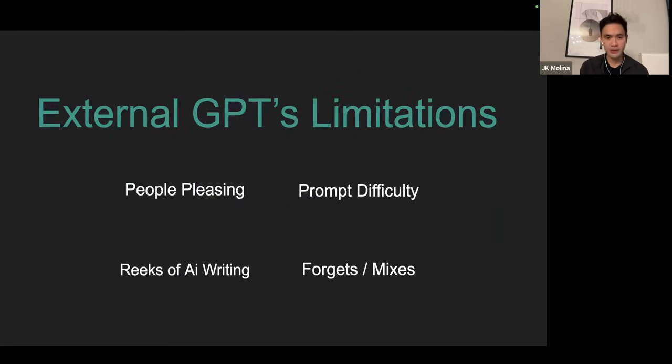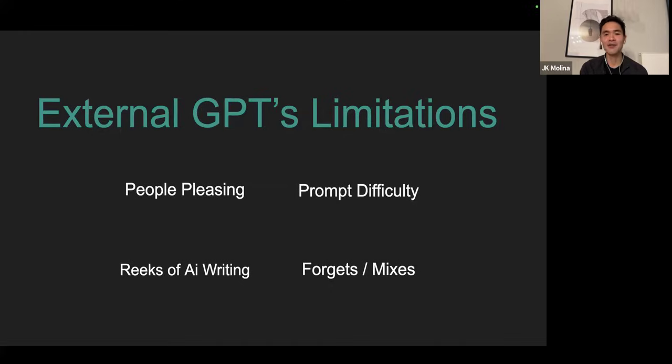For example, people pleasing. You know how if you talk to ChatGPT, you'll say, "Hey, let's do A," and it'll be like, "Oh yeah, fantastic idea," and then you'll recommend the opposite of A, and you'll tell it that it's wrong. It's gonna be like, "Oh, of course I'm wrong. You're right, master. Of course you got everything right." You know how ChatGPT is, right? It smells a lot like AI writing, which is not a good thing.